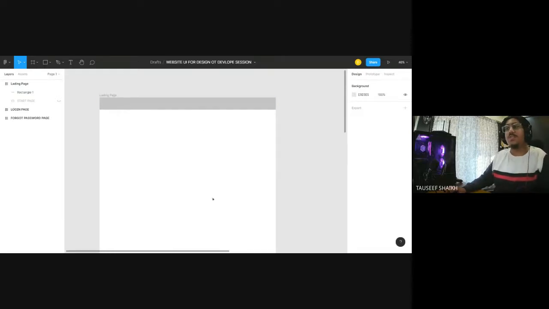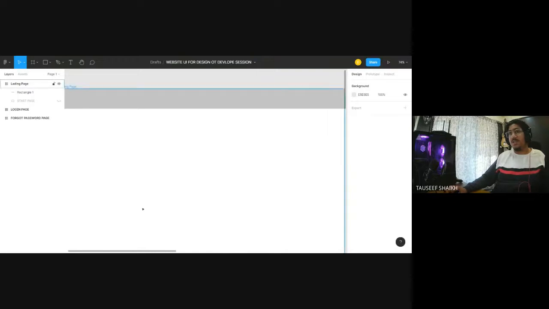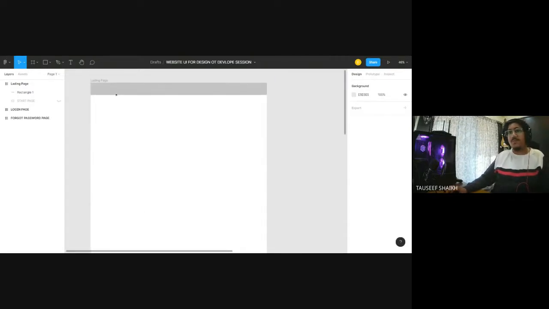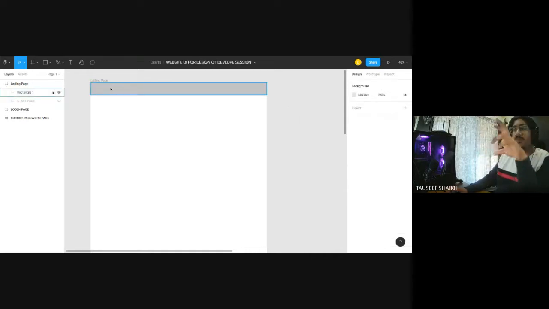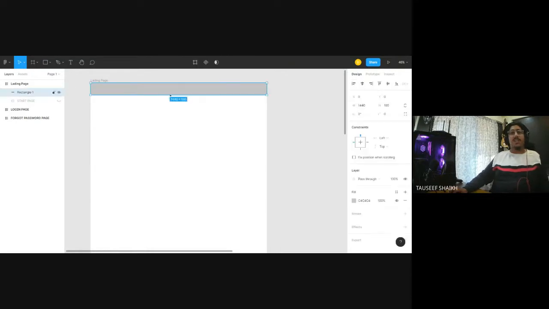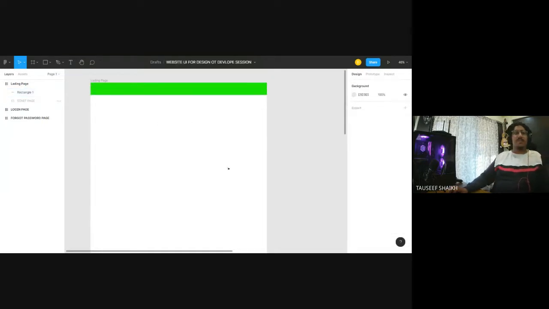So this is what our footer looks like. The nav bar, sorry, the header looks like. This will be the size. I took 100 because it becomes easier to remember the sizes, and there should be a certain aspect ratio or expectation of the size to be the same, and similarity between the pages. So I've created this. And for now I will just color it a different color so that you will remember it as header.